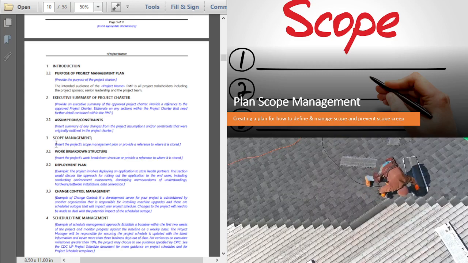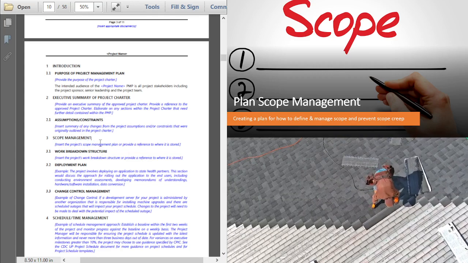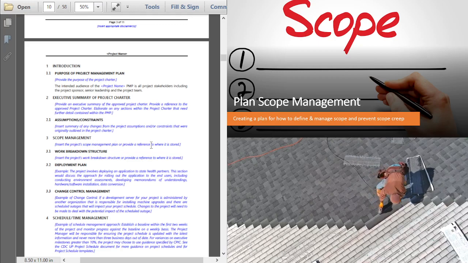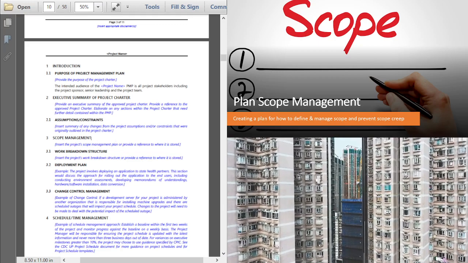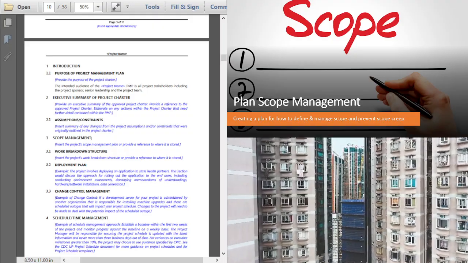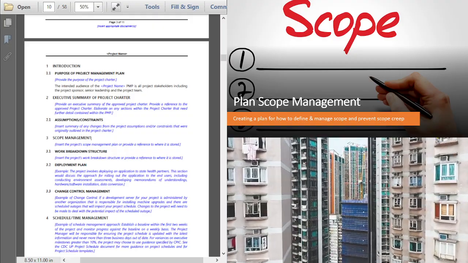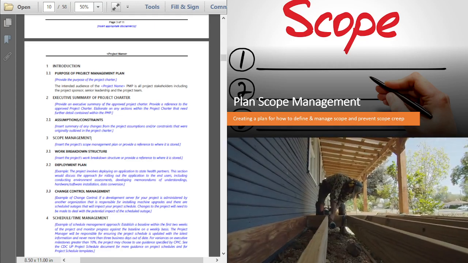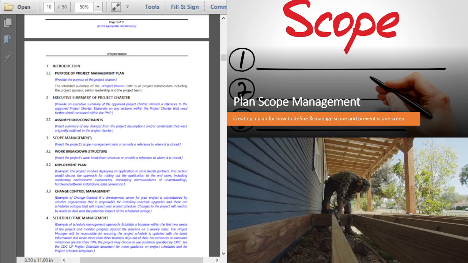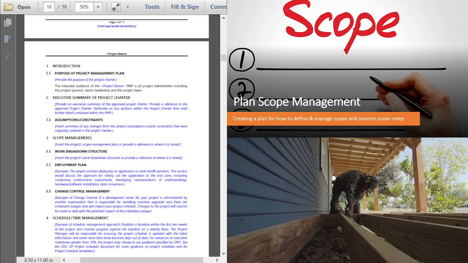You can see it says here, insert the project scope management plan or provide a reference where it is stored. So the idea is to have a plan. How are we going to define the scope? How are we going to manage it? How are we going to make sure everyone is on the same page? So that's plan scope management in a nutshell.